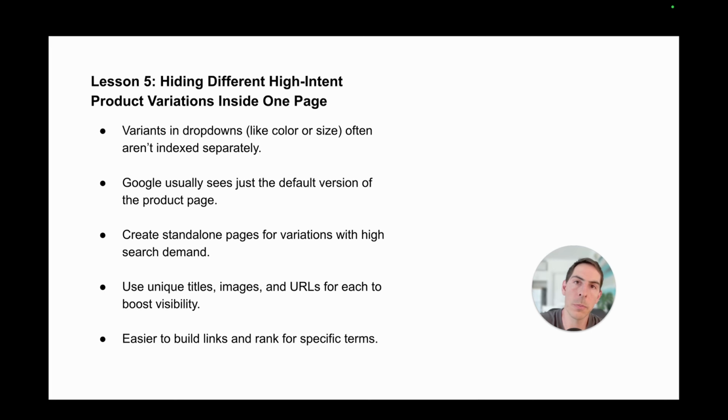So when we split out key material and color combinations into either proper different products or collection pages, the doors for traffic opened up. We started winning keywords and got in front of the people looking for these types of couches, and all without more ad spend. So lesson number 5 is don't bury high value variations under one product. If there is search demand, you can turn key materials and colors and their combinations into their own pages. And that's a great way to unlock new organic revenue.